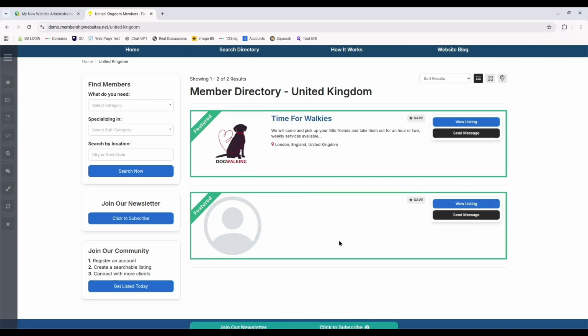But this search page is only going to show however many members you've asked the system to show on page load. So if you're using page numbers at the bottom of your search results, let's say we have 200 results for the United Kingdom, and we set this to show 20 results on each page, the search engines are going to come in and read page 1, and we're going to see the hero section and all this unique content.